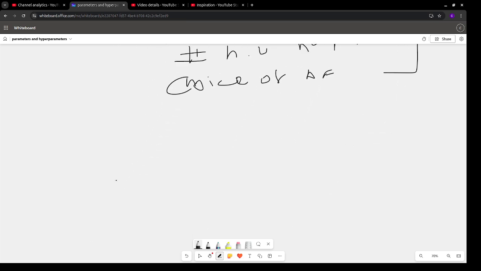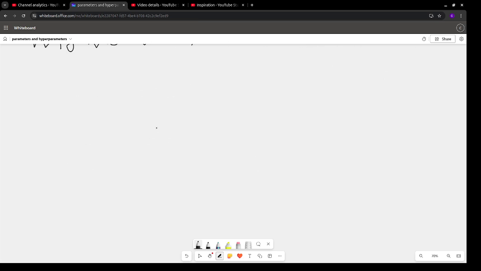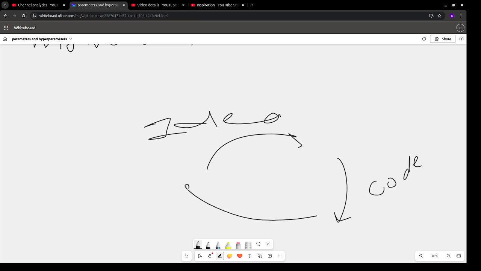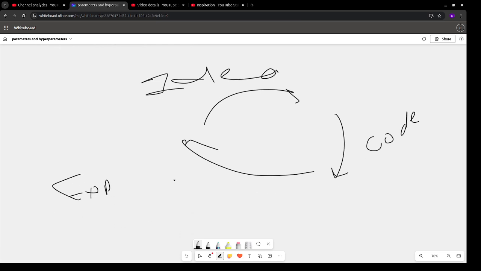Then later in the upcoming videos, we are going to discuss things like momentum, then mini batch, regularizations, and yeah, in applied deep learning, unlike any other field of computers, we have a lot of different parameters to consider. So we have this concept. So we have an idea, we have code, and we have an experiment within that. So we do this thing.